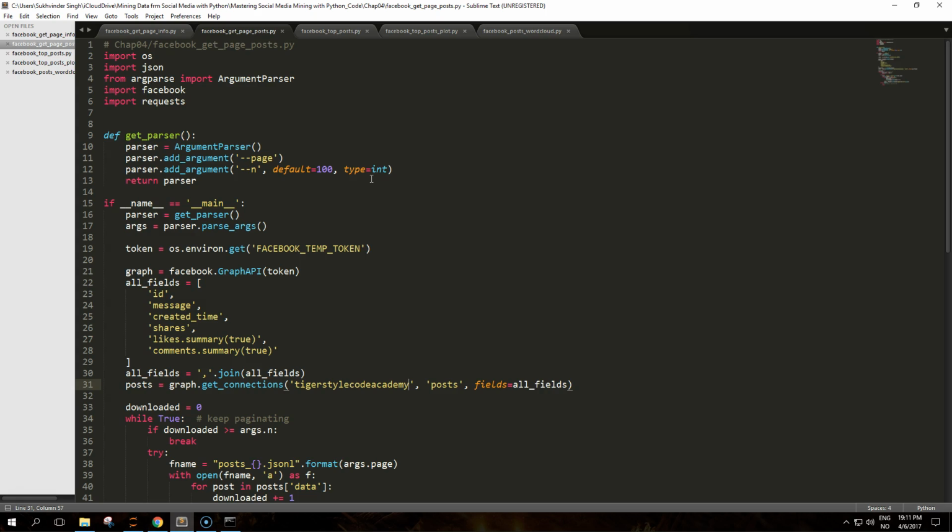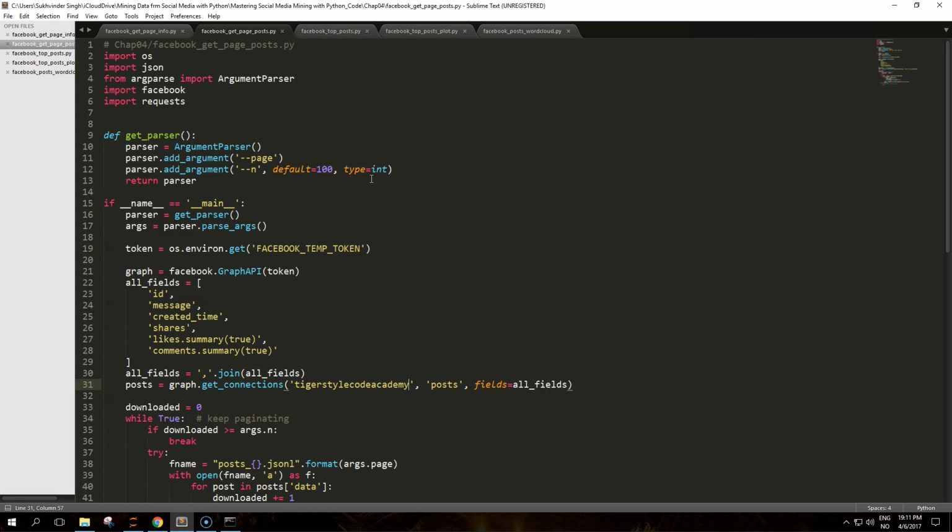So the download is performed in a while True loop using an approach similar to the one used for the posts by the authenticated user. The difference is given by a downloaded counter, which is incremented for each retrieved post. This is used to set a limit to the number of posts that we want to download, mainly because the pages often publish a huge amount of content.